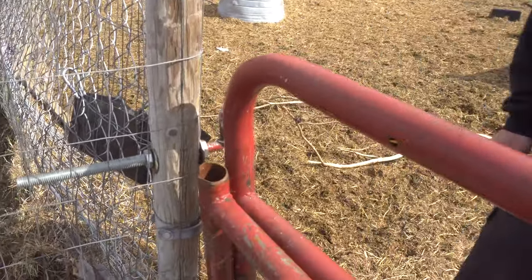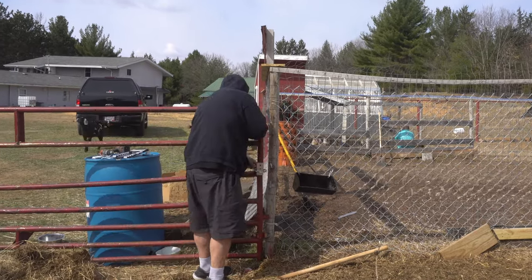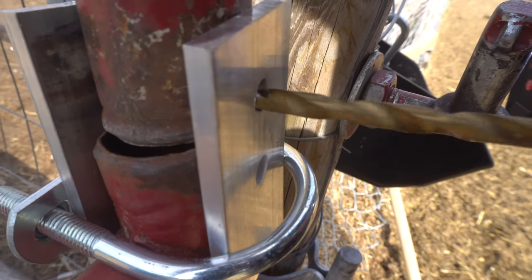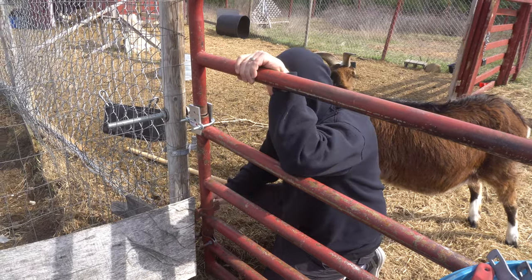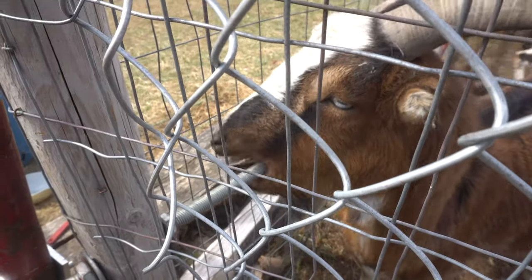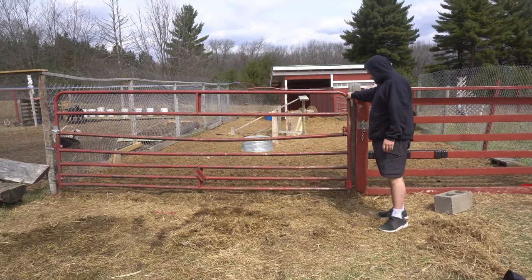One of our big projects today is fixing the gate by the goats — it's broken and I don't have a working welder to weld it back together, so I'm trying to fix this with stuff we have around the homestead. I have a couple of clamps and some pieces of metal to try to secure it back together. The other part of the problem is the gate is riding along the ground — it's all bent and too low because Alyssa continues to climb over it, which I yelled at her for today. So I'm raising the gate up about six inches. There's Bambi helping me, shining the end of that bolt so I can get the nut off and move it up a little bit higher. That's all fixed — I'm going to put this cinder block under it for now, and I do need to get another hinge for that thing.